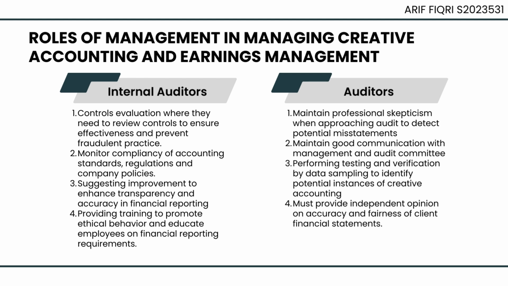We move on to auditors. Number 1, maintain professional skepticism when approaching an audit to detect potential misstatements. Number 2, maintain good communication with management and the audit committee. Number 3, perform testing and verification by data sampling to identify potential instances of creative accounting. Number 4, must provide an independent opinion on the accuracy and fairness of the client's financial statements.